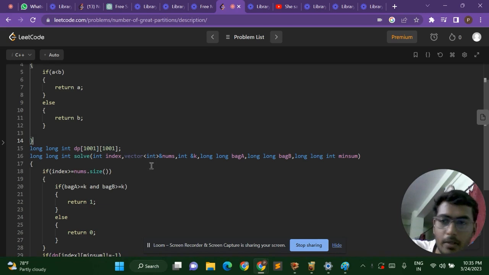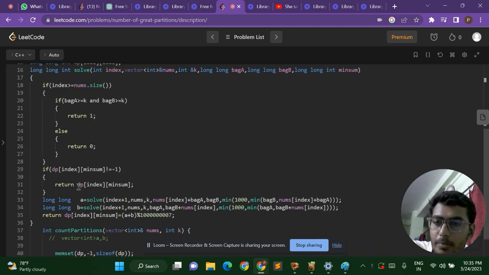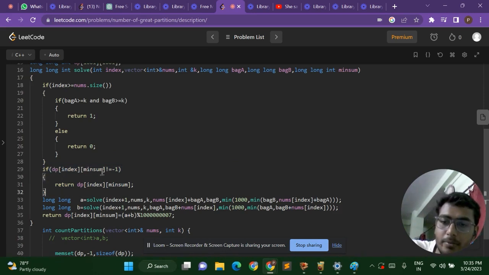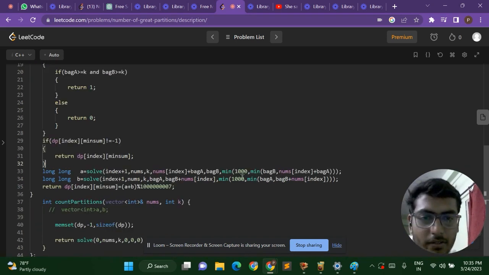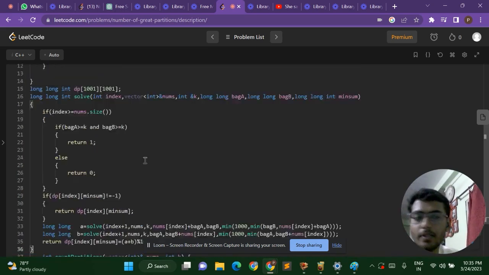Then I check if this DP index minimum is already computed, if there is already a subproblem answer present there, then return that value. Then I add the arguments, the minimum of bag A and bag B values, and just return that. That's it.